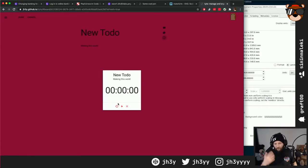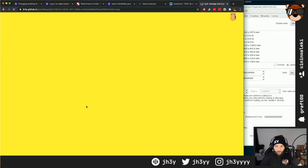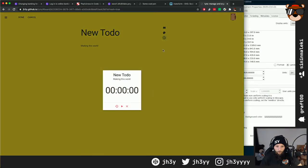I never got it fully complete to do the whole Pomodoro feature set, but it worked enough. So you could do a timer, and then when you were done, you would come out, and then if I refresh the page, it's because it hasn't gone long enough, but it would remember that in local storage.